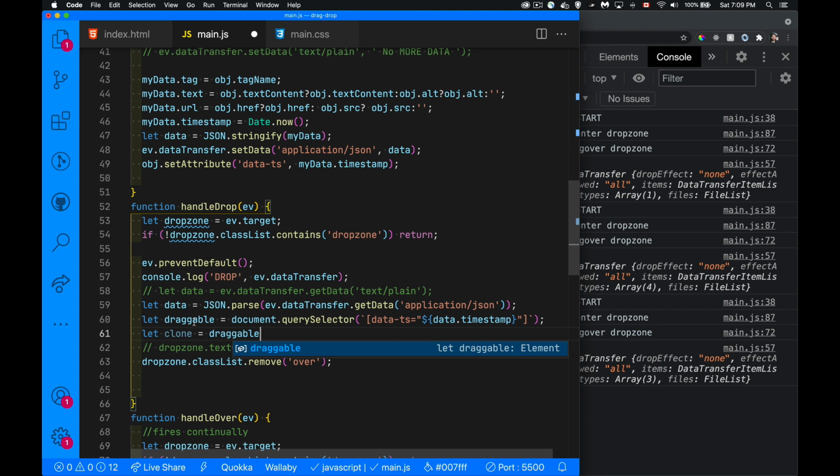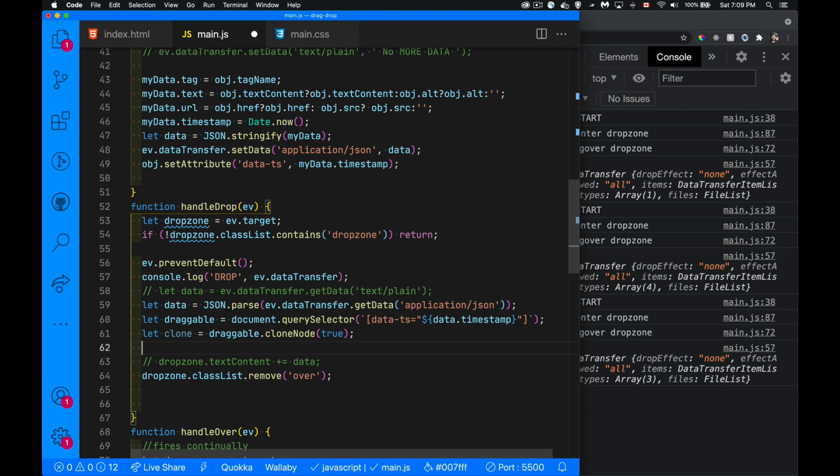That's the original thing that we had start drag on, or drag start. And we're going to go deep. We want to copy everything inside of it, just in case there's some other HTML inside there that we want to bring over. And then drop zone. That's where we're dropping this thing. It's going to append our clone.